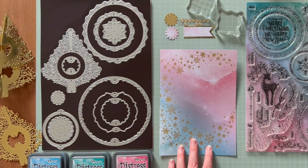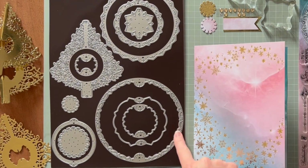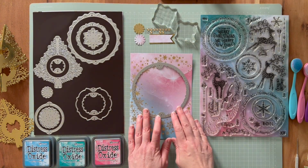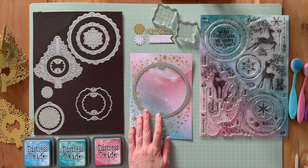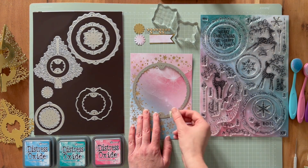But today I'm going to be using the Christmas tree and also this large aperture. This is the largest aperture from the set. And I'm just going to place it over my card base. The dies are small enough that you don't need an A4 die cutting machine. An A5 one would be fine to fit the width of this die.